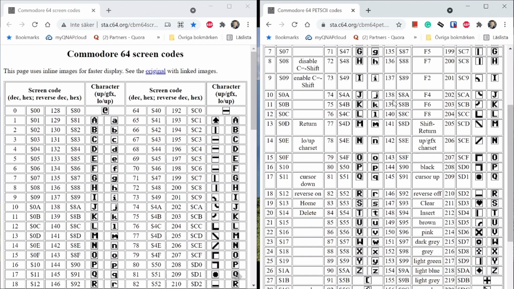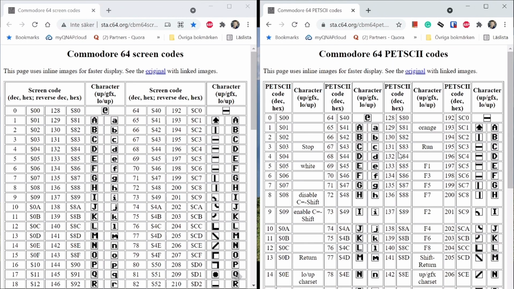I hope you get some sort of clarity on the difference between Petscii and screen codes. Petscii is not graphics drawn using the standard font. It's the representation of characters, including all the control characters. That was everything I planned to say for this episode. I hope you have been enlightened about what Petscii is and the concept of screen codes, and how they compare.